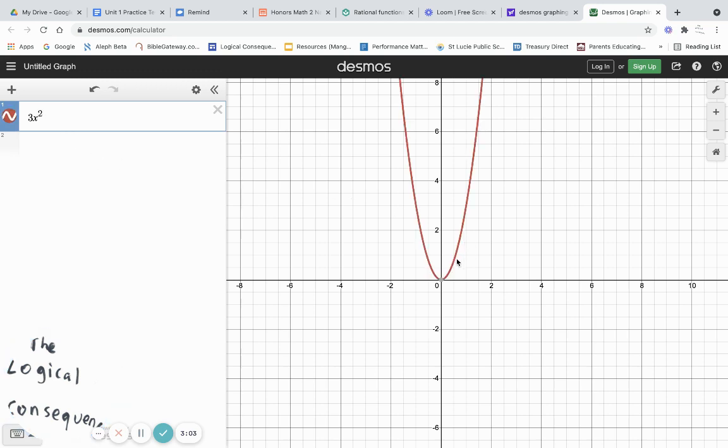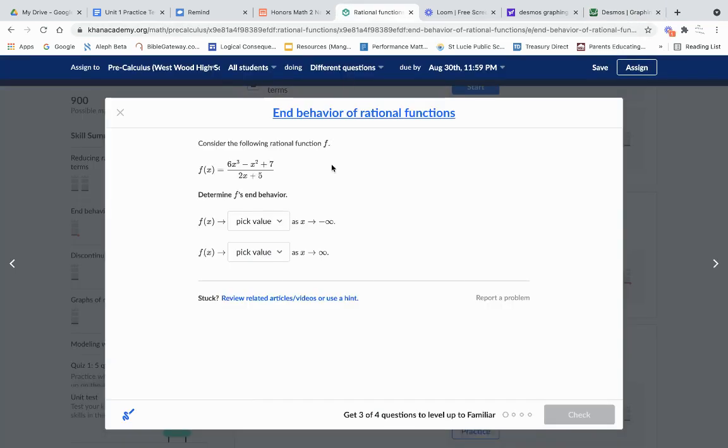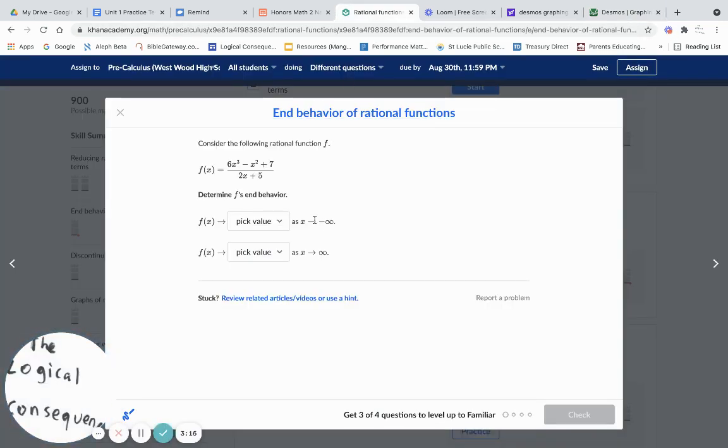So notice, as x goes to the right, it increases, the function goes up. As x goes to the left, my function also increases there. So let's visualize what's going to be my answer. As x goes to negative infinity, my f of x gets higher, right? Positive infinity. Both of them are the same thing. As x goes to the right, it's going to be going to positive infinity. That's it. Hope that helps.